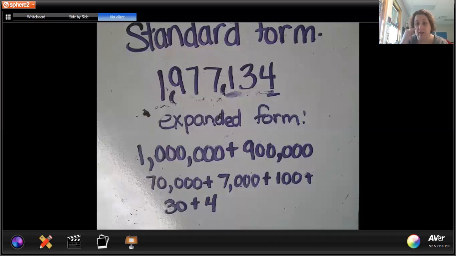I changed it so that if you did it the first time and you were confused, you should be able to go back in and redo it. I changed the setting before. It should have only let you do it once, but it should let you do it multiple times now if you need to go back in and check your work and change it. So that's it for this particular video, and I will talk to you again soon.